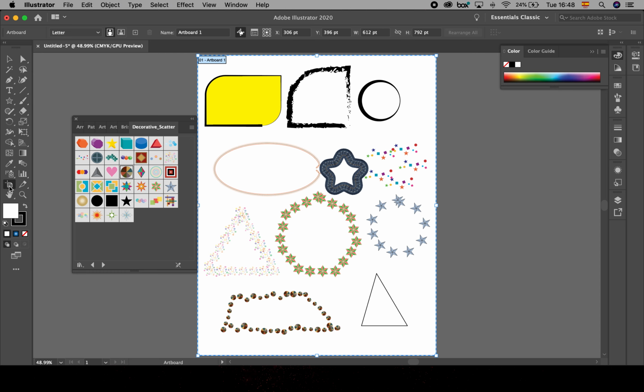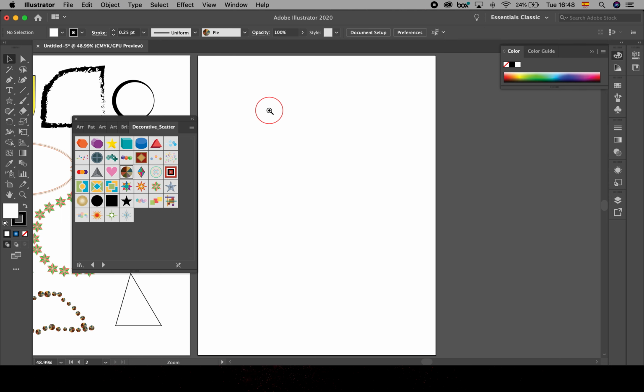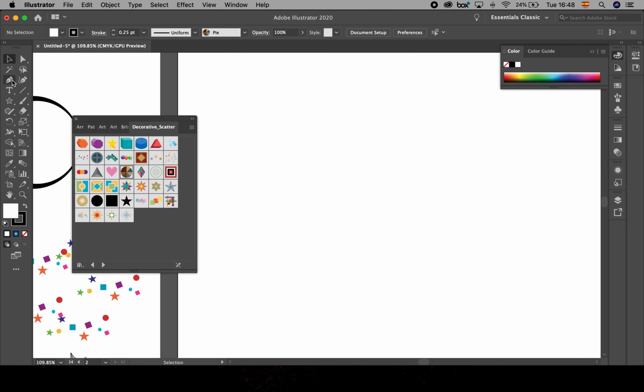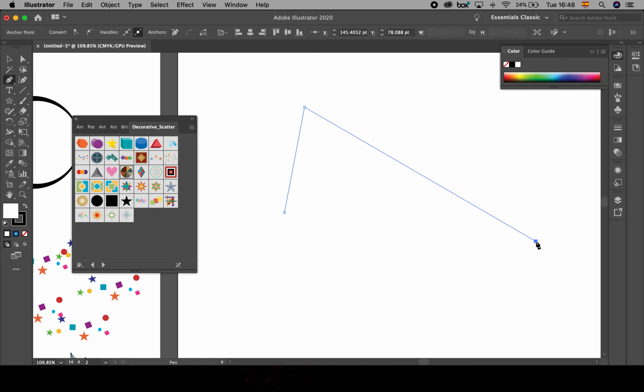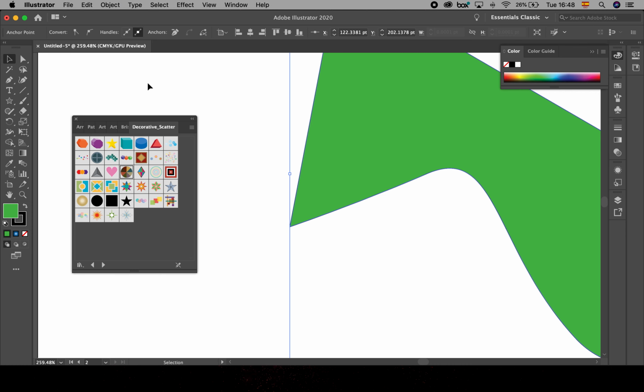Now, the most important thing before we do the exercise of practice, because you need to practice, we have to understand the following thing. When you are using the pen tool, for example, you're going to start the drawing. If you hold it, you're going to create a curve, right? And you want to close the object. This circle is going to appear, just the one that is at the side of the pen tool. It means that it's closed. Once you have it closed, you're going to be able to paint it the color that you prefer.